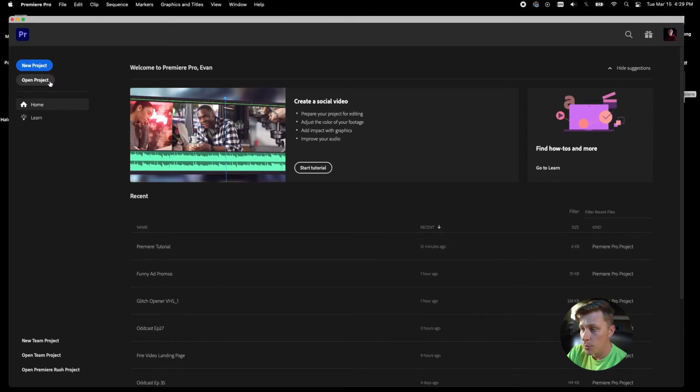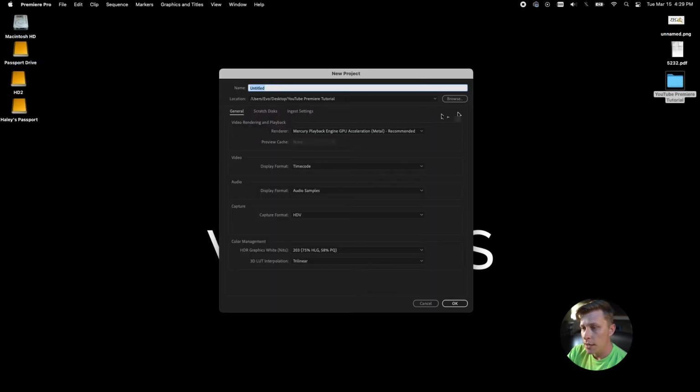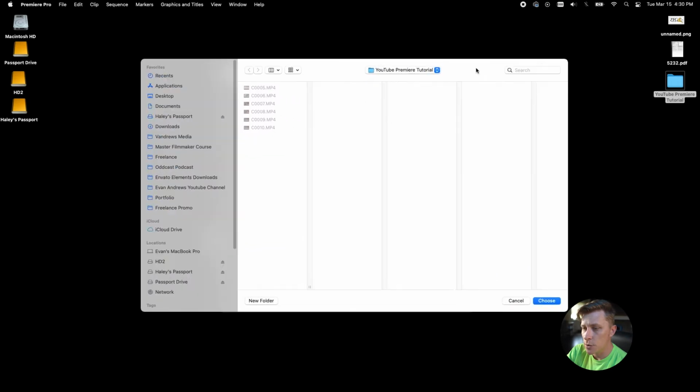So the first thing that we want to do is make a new project. And here on our new project, we want to give it a title. So I'll do tutorial. And then I want to hit this browse feature here and make sure that I save it to a place where I'm housing everything for this particular project. You don't want to have everything all over the place. It'll get harder later if you need to go back and make revisions or changes and you accidentally delete stuff. You'll have stuff missing and it's just a big headache. So keep everything you can for each individual project inside a specific folder, and every project needs its own folder.